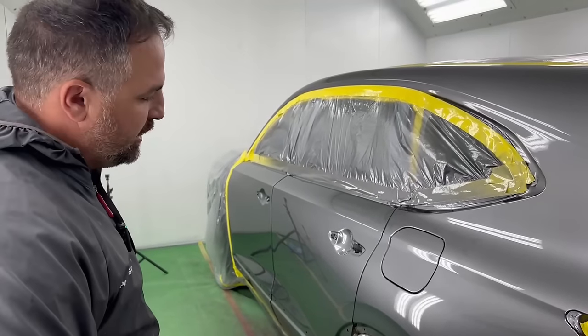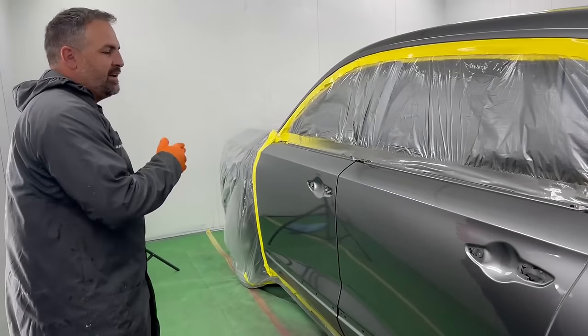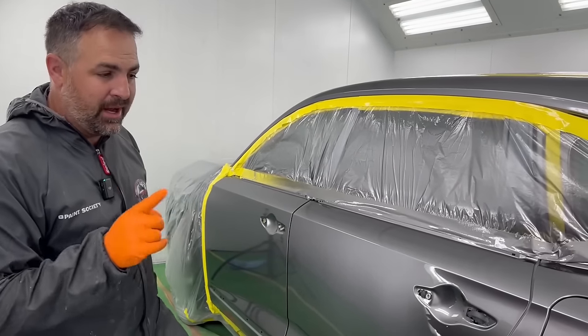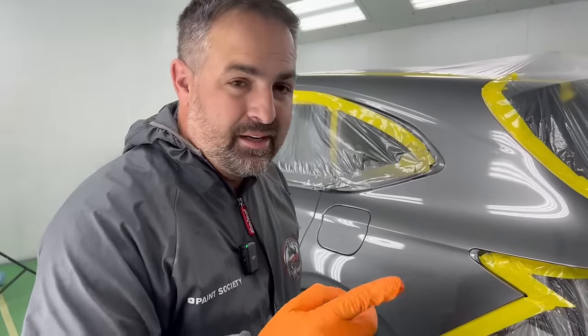This does not look like a resprayed car. It doesn't have any dirt in it. It's smooth, it's got a factory finish in it. This looks like a car that has never been touched. And that's what we got out of this gun. So I'm liking the way it looks, but let's see how it dries with the material we put on there. Let's see if it can hold a shine and dry good. We're gonna bake it out, unmask it, we'll check it out.